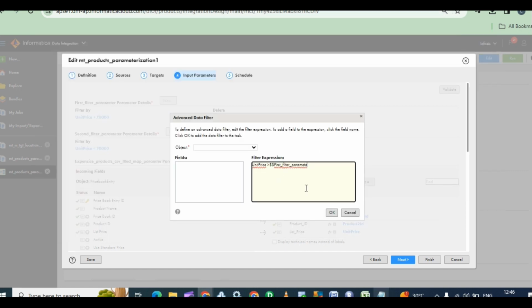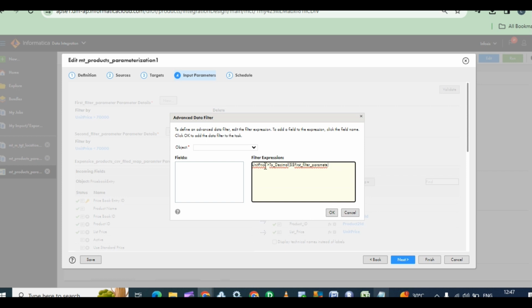See, one more new thing is here. Whenever we use flat file related connections, those act as strings. So we have to convert. Unit price is a decimal number, but here the dollar first file parameter is a string. Anything related to a file, any element, is a string. So we have to convert this into decimal. How to convert? We already know, by using the function to decimal, put in brackets.